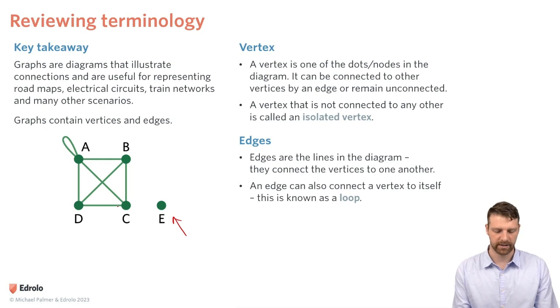I want to draw your attention to this intersection of the edges just here. That intersection point, that's not a vertex. Just because the lines cross doesn't mean that there's a vertex there. So it's important to keep that in mind. It's an easy way to make some mistakes when you're doing some problems.